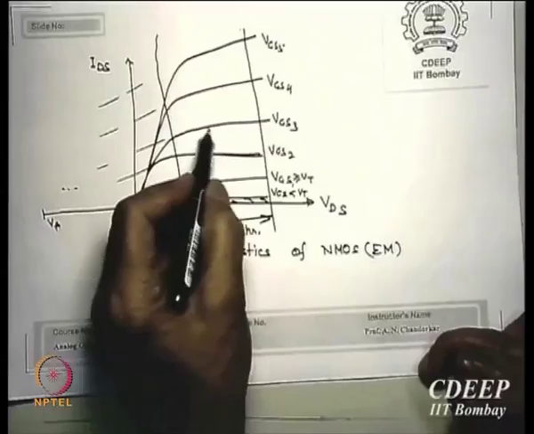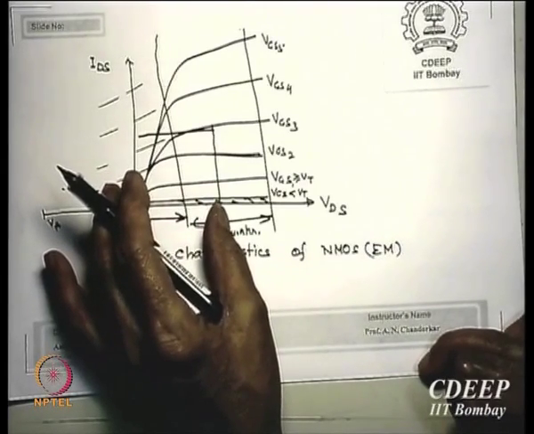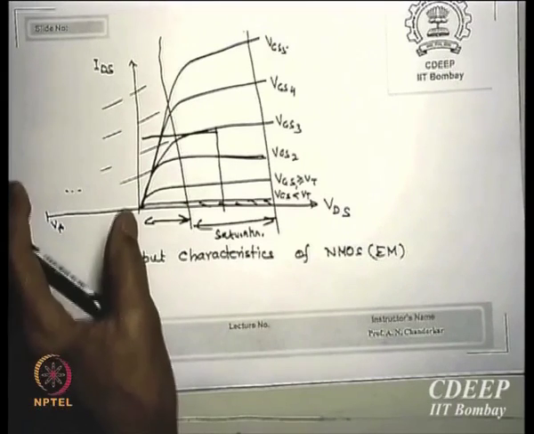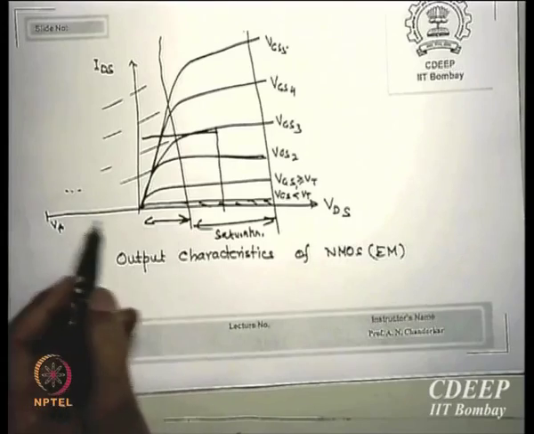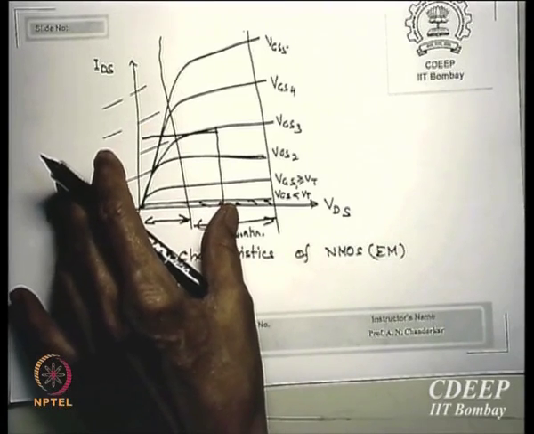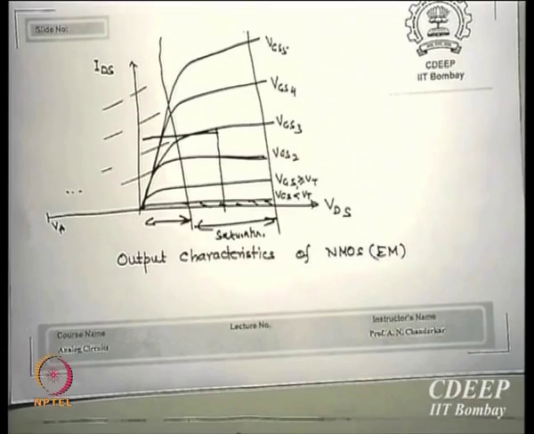So, given the biasing IDS and given the early voltage, I know my output resistance. Is that correct? VA by IDS. Please remember, at this point, if I bias, VA plus this much I must add, but I do not add. Why? Because VDD will be how much? 3 volt, 1.5 volt, 1.8 volts. And how much will VA be? 100 volts, 50 volts. So, 50 plus 1.5 divided by so much, versus 50 by this and 51 by this, will not give much difference. Therefore we normally do not write this plus this divided by this, we just write VA by IDS. In reality, this must be added, okay. But numerically, with 100 volts, whether you add 1 volt or not, divided by the same number will not matter very much.